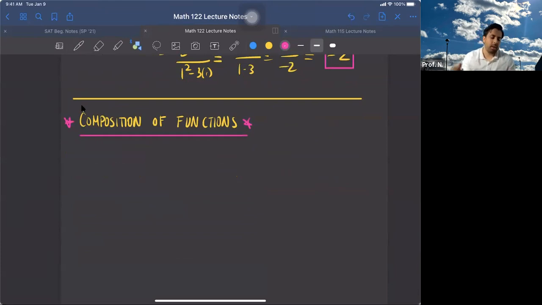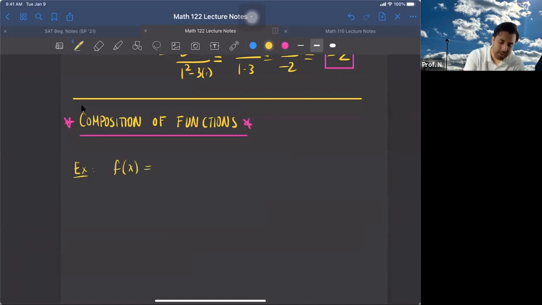And just plainly in words, for those of you who haven't heard of what a composition of functions is, it's basically when you apply one function and you plug it into another function. That creates a composition. So that's the cool thing about functions. You can apply one and then apply the other. And you can do this multiple times, actually. You can apply a function to itself.